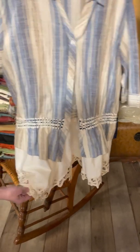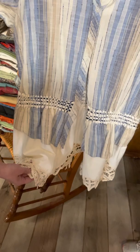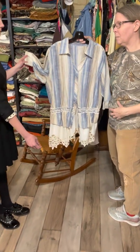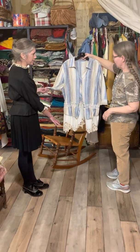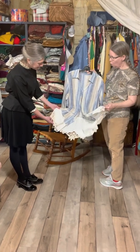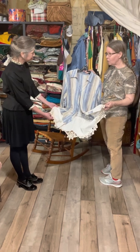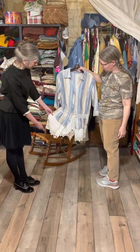Great. And now this was a women's shirt. You can see the line is a little different, but there's no reason this wouldn't work with a men's shirt. Basically, it's changing the shape of it. Right. And again, I love the difference in textures. Yes. And when these are out of style for home, or if they've got a stain or a mark or a tear or something like that, then find another way to use them because the lace is still good.